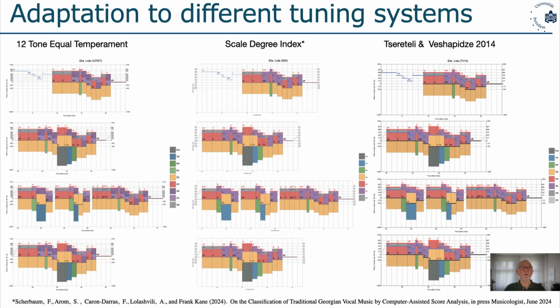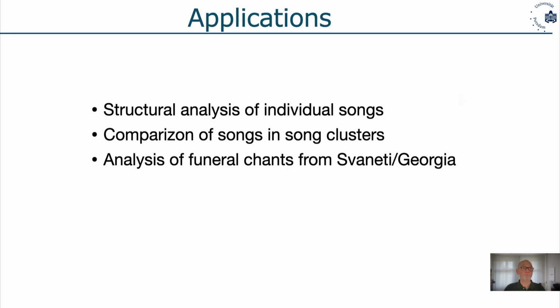Another nice property of harmonygrams as well as melodigrams is that they can easily be adapted to different tuning systems. This involves first the transformation of the actual note pitches into scale degree indices, the technical details of which are described in a recent paper in Musicologist, which then can be transformed into any heptatonic tuning system. For the example in the right panel, I've arbitrarily chosen the tuning system proposed by Zarlino and Vicentino. During the remaining time of my talk, I will illustrate the potential of the harmonygram concept in three different analysis scenarios.